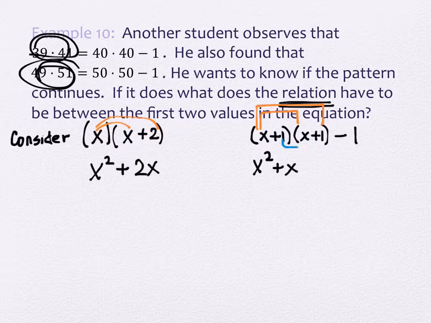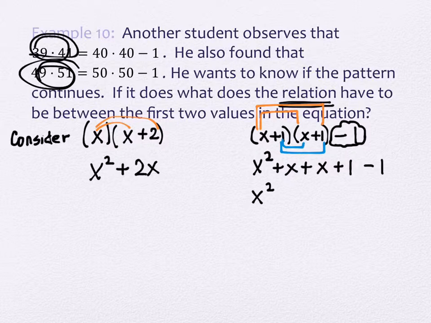We have our inner distribution, so I have 1 and I have x, which gives me another x, or 1x either way. And then I have our last piece in the distribution, which is 1 times 1, which gives me 1. And then I still have this minus 1 here at the end that I have to include, right? Simplifying and so forth, what does this give you? X squared, what's next? Plus 2x.